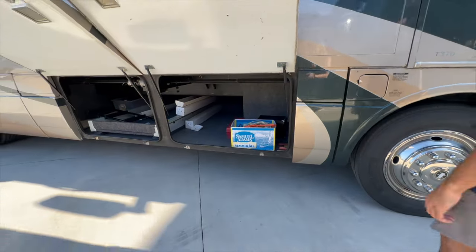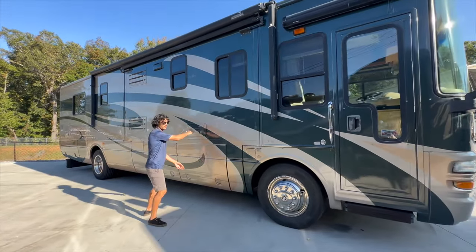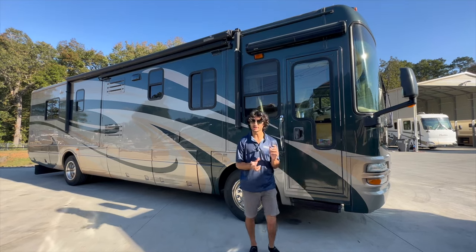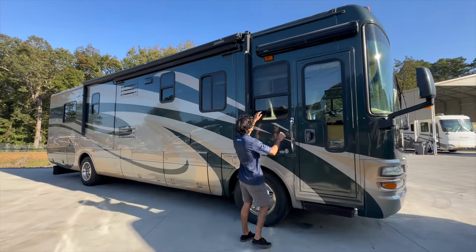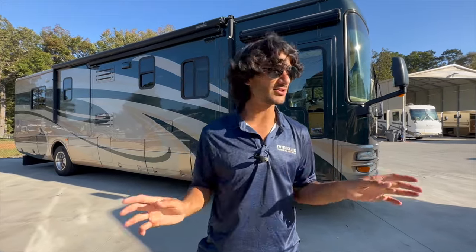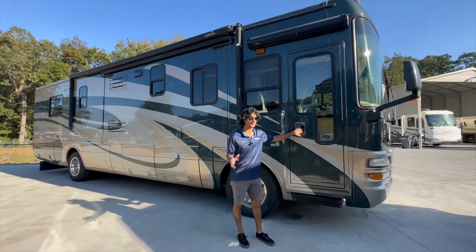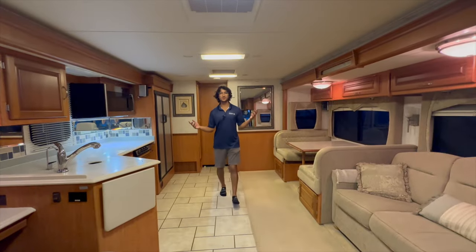Over here is the front zone of our propane furnace. And here we are at the front of this coach — I absolutely love this entrance door. Look at this shaped window — it's beautiful, reminds me of an American Coach. The two front windows were recently replaced with brand-new never-fog windows, very expensive to have done. The glass looks really good. There's also a new motor in the step. There are a whole lot more service items — I'm blanking because there are so many records.